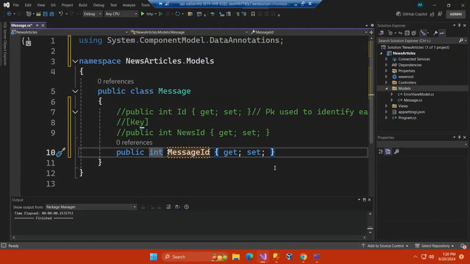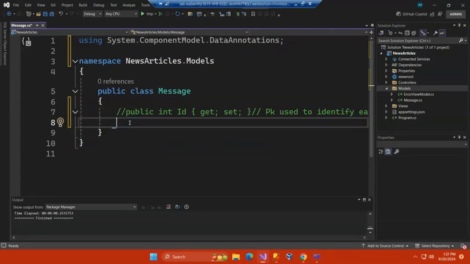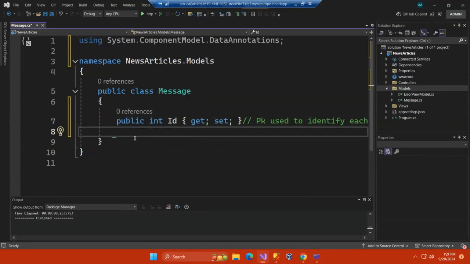By itself, it will recognize that you are dealing with a primary key. I'll repeat again: if you use this one, make sure you start with the name of a class, and then add ID at the end. It will know by itself that this is a primary key. It's just another way, guys, that I wanted to show you that you can use your primary key. You don't have to always go with ID, but of course it saves time.